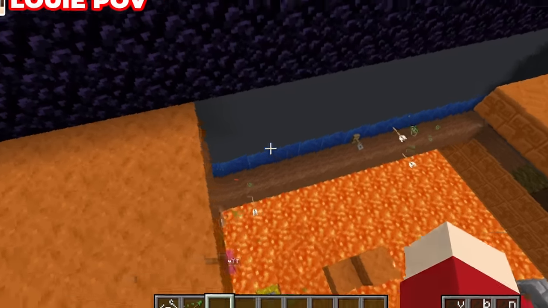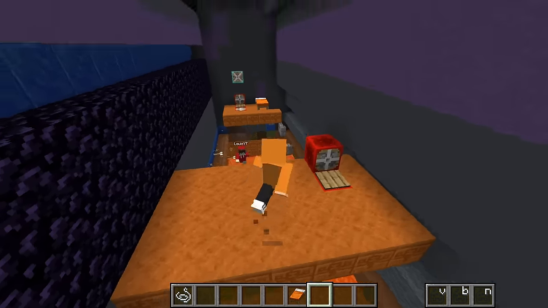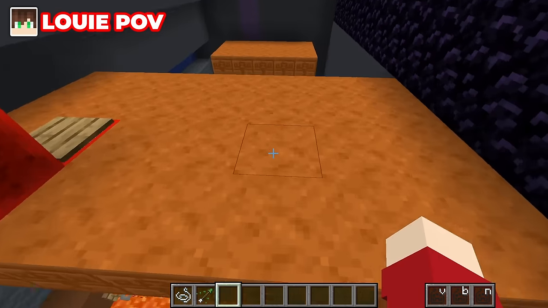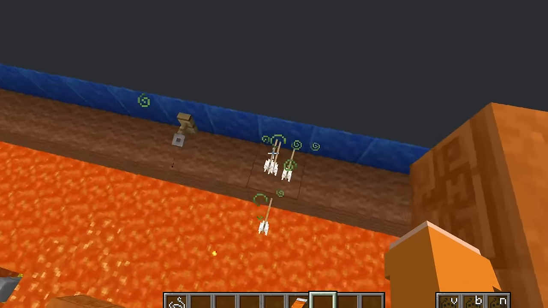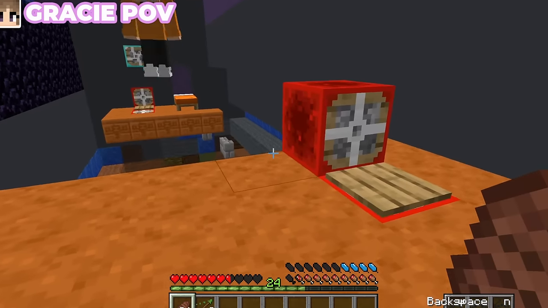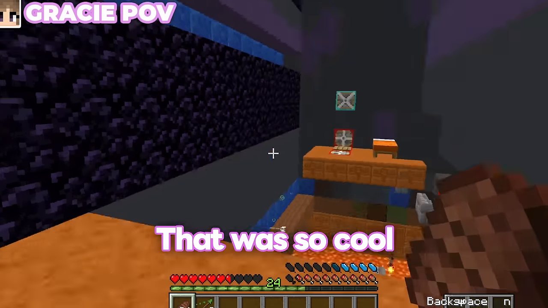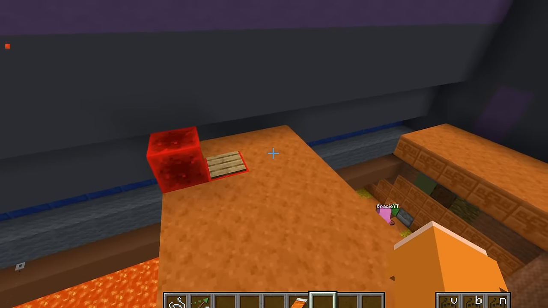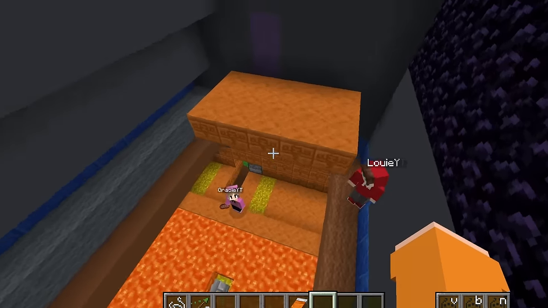No way! She missed again? I did it first try, Louie. Let me try this really quickly. No! Oh, what was he doing, bruh? Here we go. Let's try again! Woohoo! Whoa, there she goes! I just did it backwards. That was so cool. Well, this one you need to run and jump. Yeah, I just told her what to do and she just ignored me, so I mean, that's her loss.